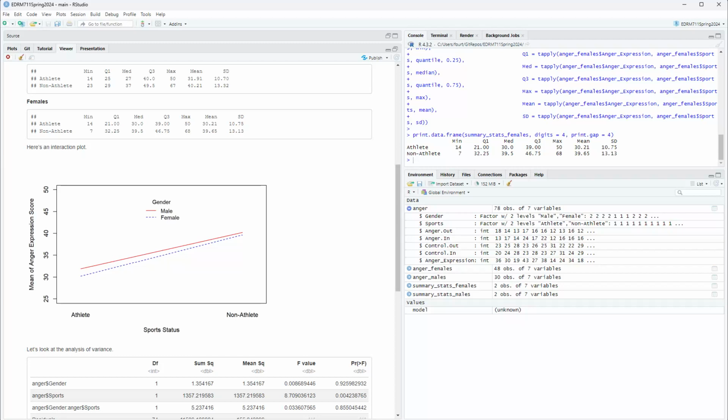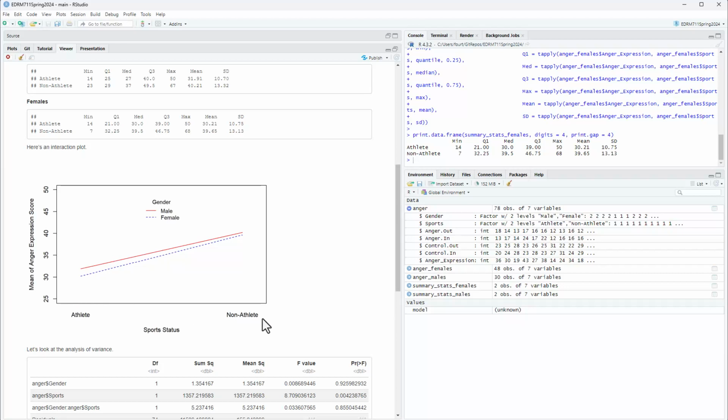So if I ask the question, who has higher anger scores, male or female, you would say male has slightly higher anger scores. You would not say it depends. If you said it depends on whether it's athlete or non-athlete, then you're indicating an interaction. But you really don't need to say that here, because there's very little change between athletes and non-athletes in terms of the difference of male and female.